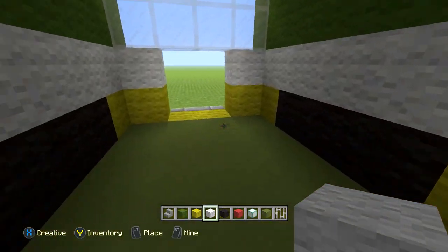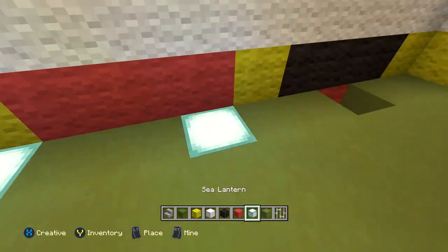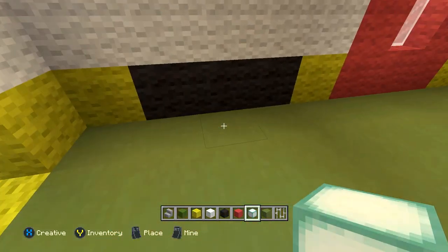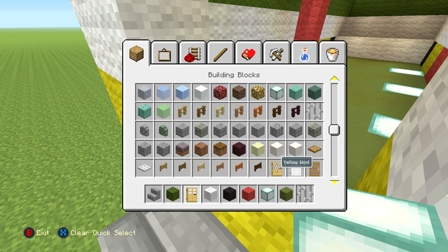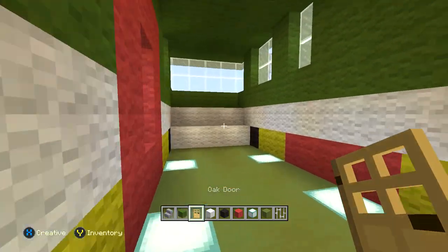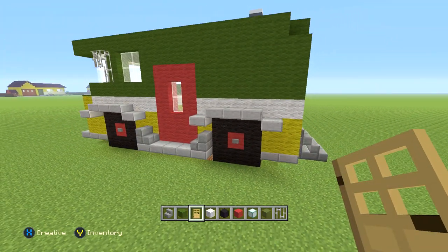Come to the back and every other block go ahead and remove one — this adds a really cool lighting effect I found out with my example ones. You'll see what it looks like at nighttime, it just adds a really cool underglow. Get some doors — you could actually make this into a house if you wanted to. Now all we have to do is add the spoiler on top and we're finished. I'll show you what it looks like at nighttime after too.